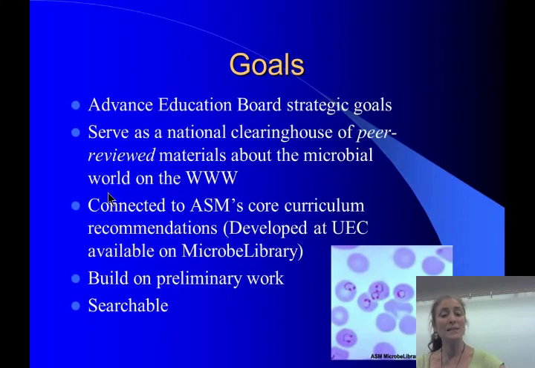It's connected to the ASM core curriculum recommendations, which I alluded to earlier. These are actually developed during the undergraduate education committee meeting by the education community. And it's a guideline of not only what topics, but what skills we think all graduating microbiology majors should have. And so this can be used when you are developing courses to see what it is that the education community agrees should be seen in a general microbiology course. It builds upon preliminary work, and most importantly, it's searchable.